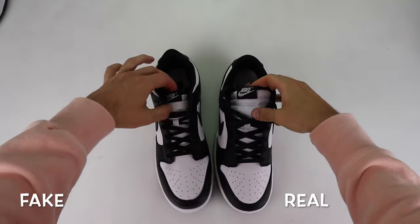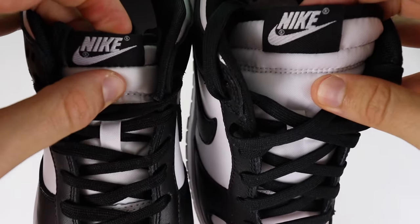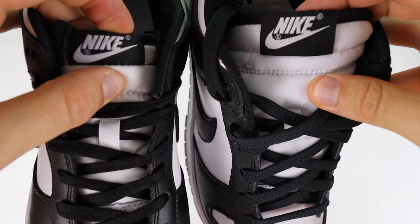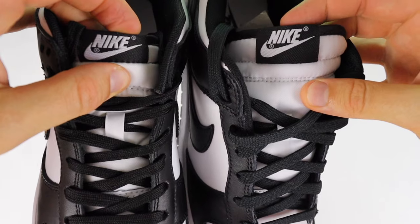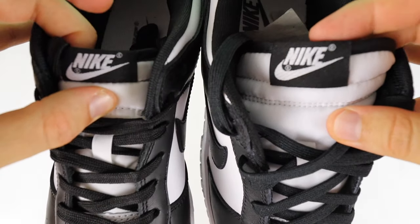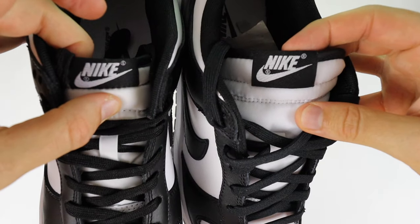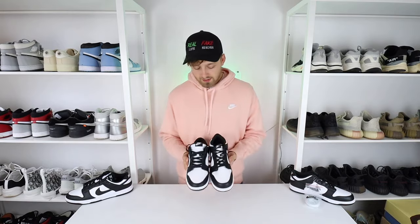Another difference between the two pairs is actually on the tongue itself. And I'll give you a close up of the label here. So as you can see, the difference between the label is very clear indeed. On the retail one, the label is much bigger than it is on the fake. The fake label is incredibly tight and very small. And you can see that the Nike logo placement on the label itself is much further down because of this label size. Whereas on the retail one, there's a clear gap between the bottom of the label and the Nike logo itself.